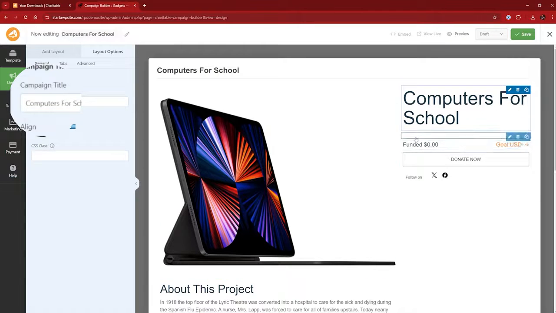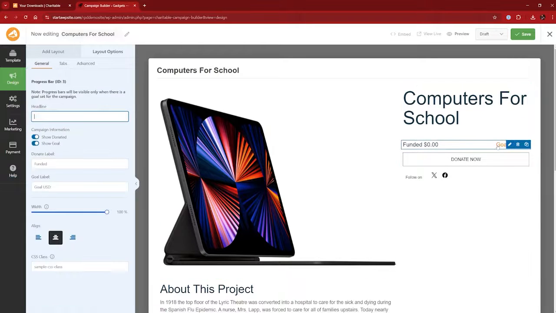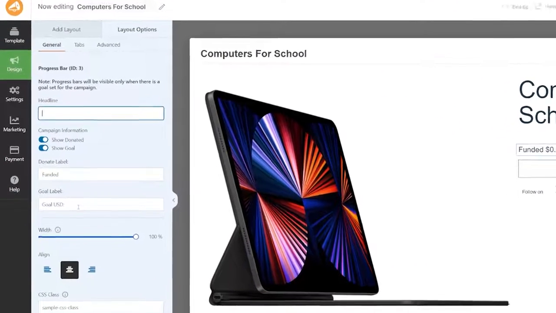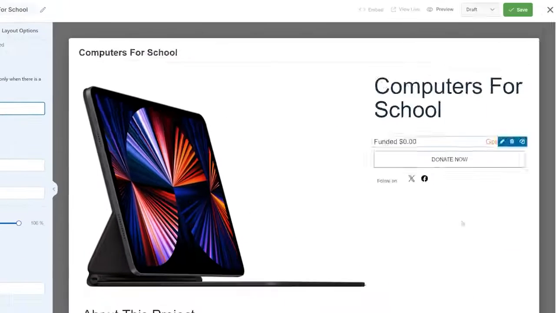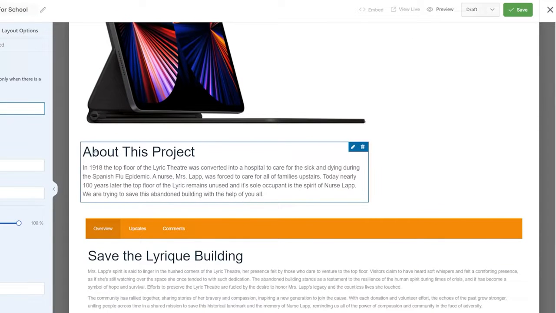We can see what we're funded in, whether we want it in US dollars or your local currency. You can change all that with your goal label just here, and you can change and add headlines. As we scroll down, we can start to see that you can adjust what the project is. And again, if you're having to do this without something like Charitable, it's going to be an awful lot of work, potentially some code to be used. This is no code, drag and drop with a template that's really easy to get going.